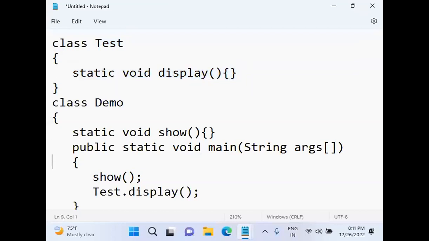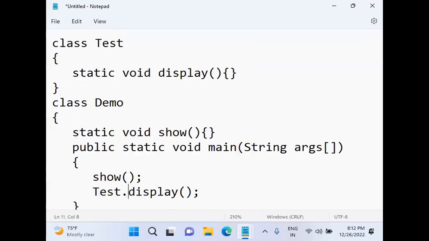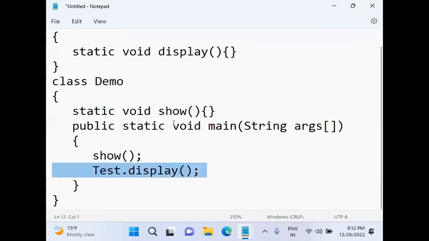If you don't write the class name, it will search in the same class, and if not there, an error comes. So the display method is not there in the demo class, that's why the error comes. The show method is there in the demo class, so it is called. But to call display in this situation, compulsory Test dot display. Like this you have to write.